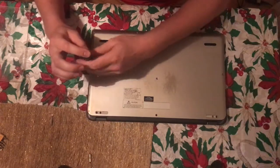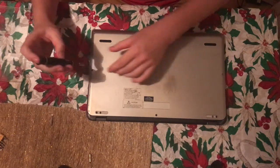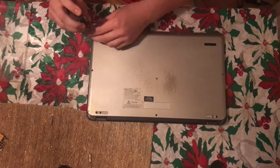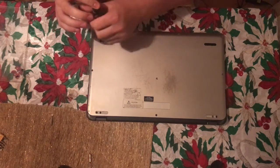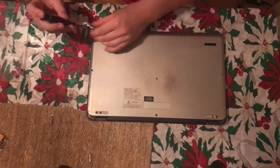You may want to change your battery because you may be noticing that your battery life is trash on your laptop. So changing your battery will help fix that, because it's a new battery.